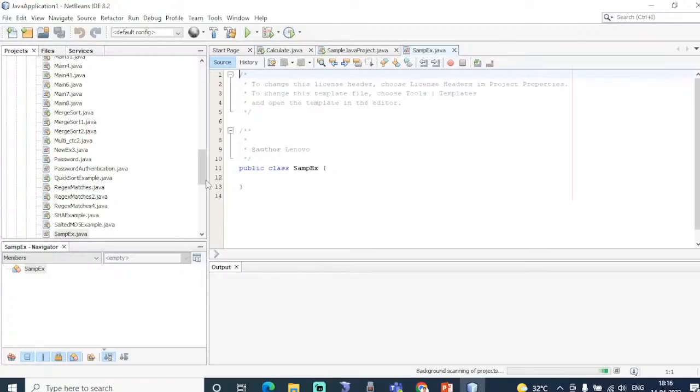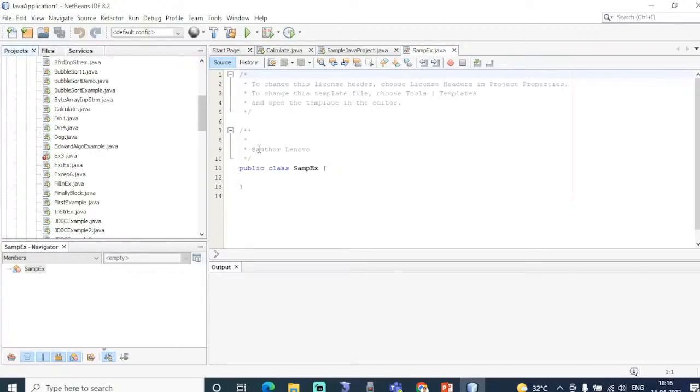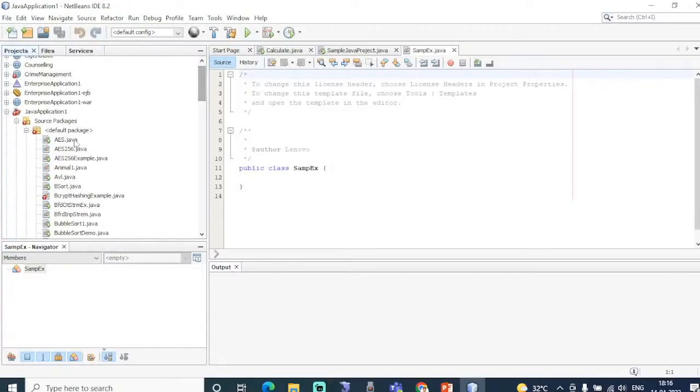I am not able to zoom my screen. This is the max I can do here. Till this part, whatever I am speaking, everything is clear. You are clear with the installation and how to use this IDE. I just gave an introduction on how to create a new project in Netbeans IDE and how to create new .class files.